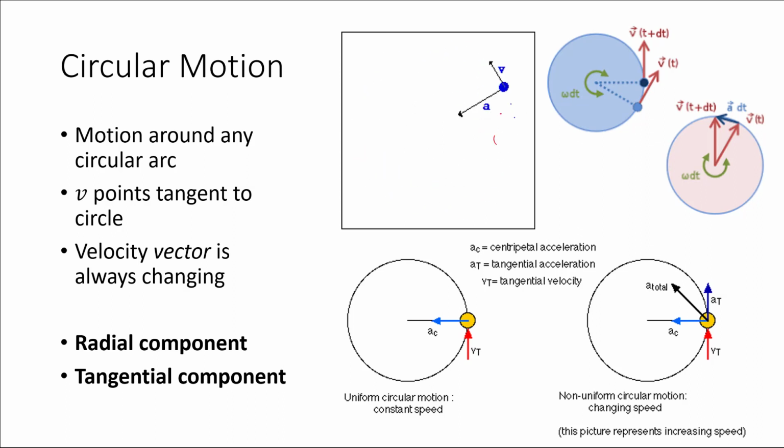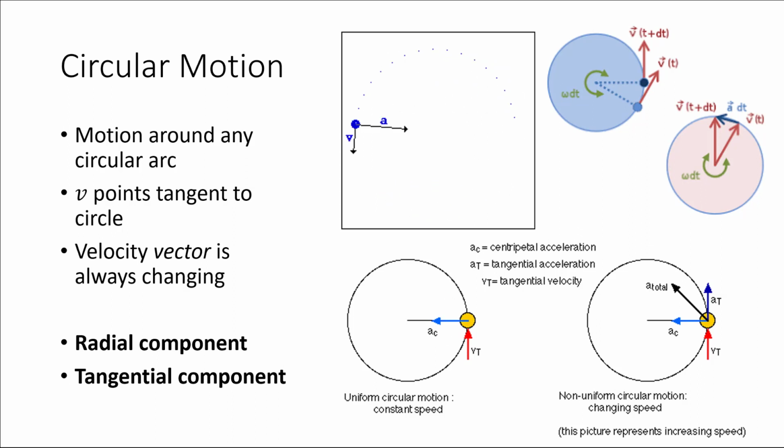Whenever we're in circular motion, our velocity vector is always going to point tangent to the circle because it's always pointing in the direction we're moving, and we're moving along that circle. Now, even if we're going at a constant speed, that velocity vector is always changing because it's changing direction. And since that vector is changing direction, we are accelerating. If we're going at a constant speed, that acceleration is going to point towards the center of the circle, inward radially, we will say.